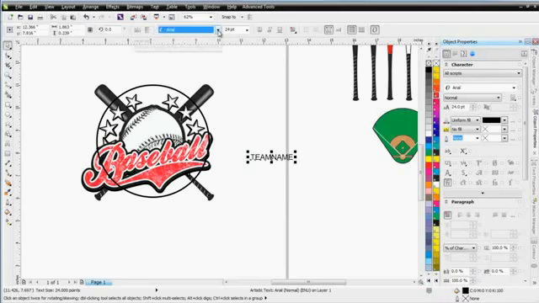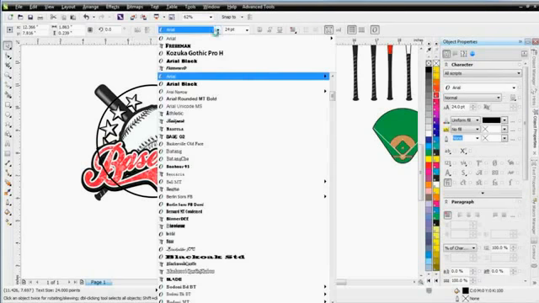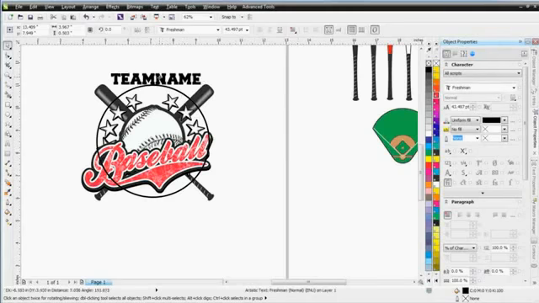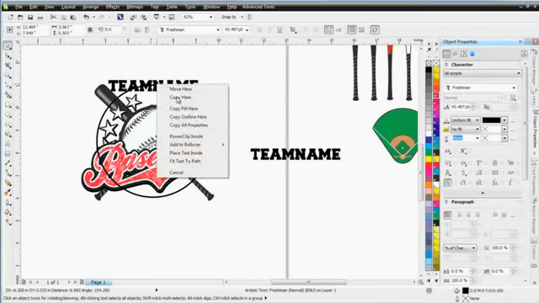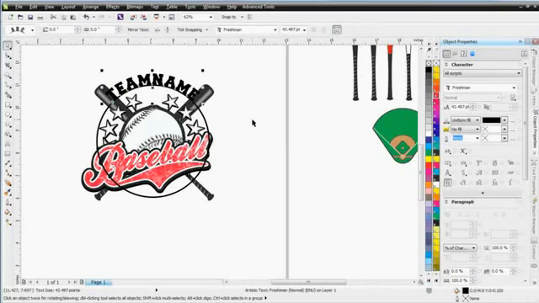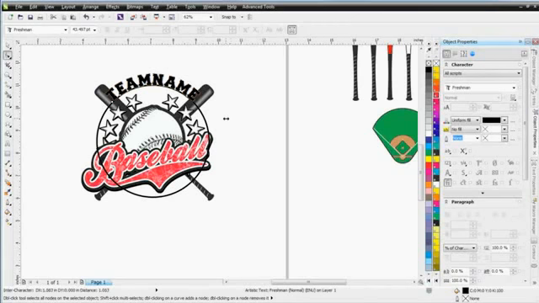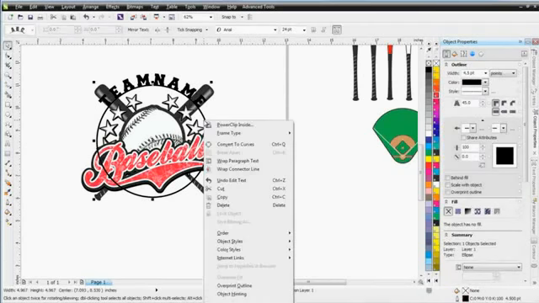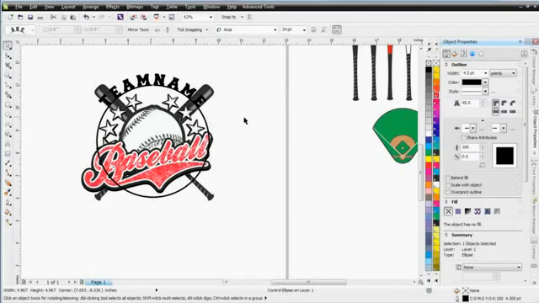I'll come up here and select Freshman for a font. Corel will take just a minute to load all of my fonts. Go ahead and select Freshman. There, then I'll just right click and drag this over here, and as soon as you see the cursor change to crosshairs, you can release that and select fit text to path, and there I have my team name set up at the top of my graphic. Now I can look at this and I'm thinking, well, maybe I want this text to be stretched out a little bit more. Go to my shape tool, left click, hold down and drag, and there is team name. Go ahead and right click here, and actually right click on the ellipse because we want to break this apart.